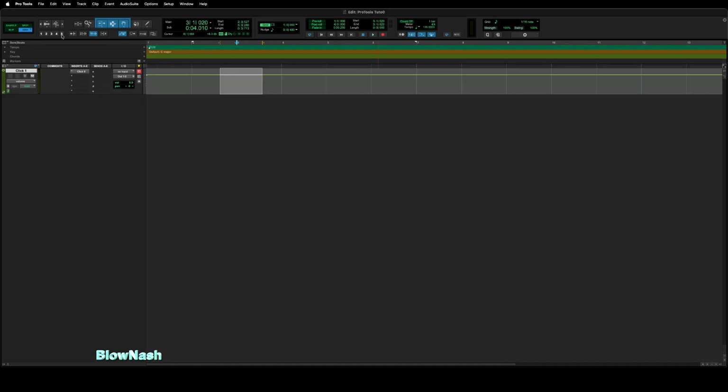We can save up to 5 presets. On the other side over here, these are our editing tools. This is our grabber, this is our selector, this is our trim tool over here. This is the tab to transient. This over here is like our timeline with our edit selection. This over here is like edit selection with our track selection.